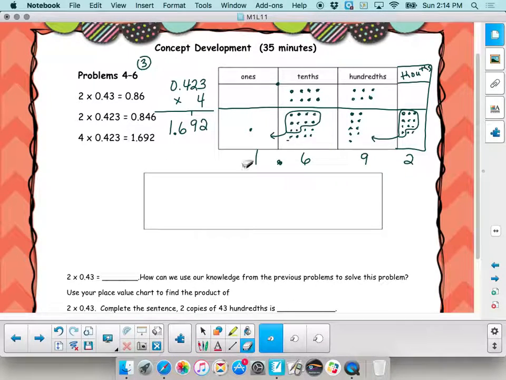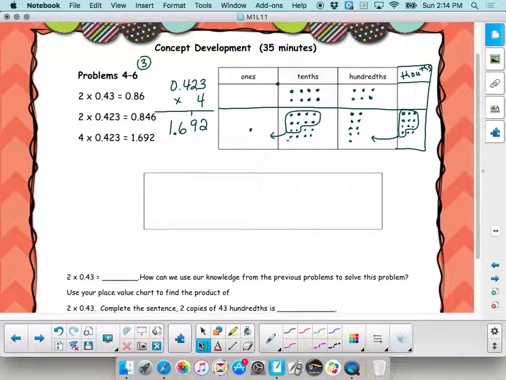Okay, so now let's go back to the first one and put it on the area model. This is a long, skinny area model, but it will work. Okay, so when I put it on the area model, I'm always going to put my whole number on the side. So 2 groups of. And then I've got 3 place values that I have to illustrate. I've got the tenths place right here. This is the tenths place. I've got the hundredths place and the thousandths place.